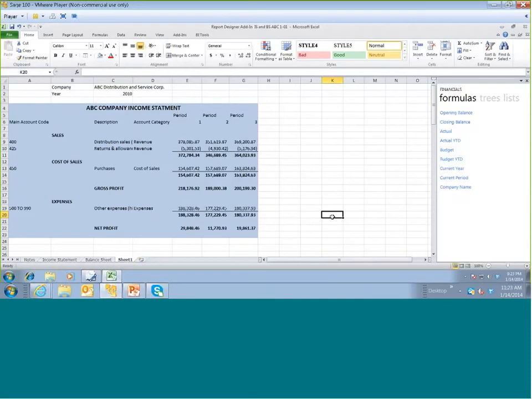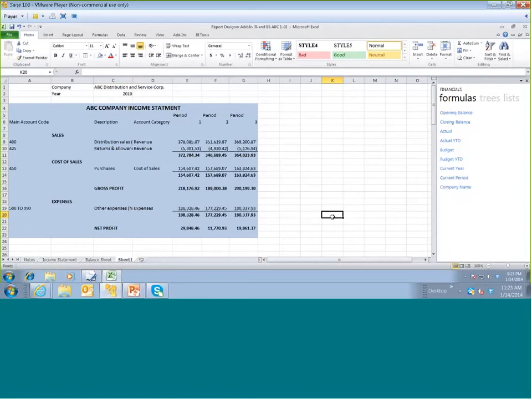Of course, it's very simple. You would just do the exact same thing, but your report formatting may be quite different. So lots of different ways to format your report. And again, at the end of this presentation, I'm going to show you where you can go for additional resources.